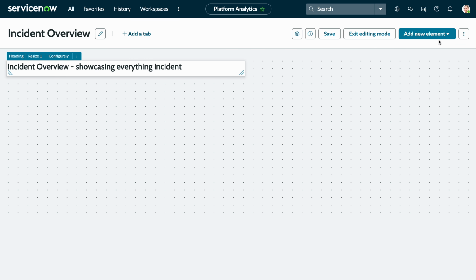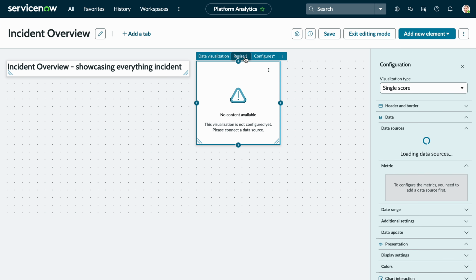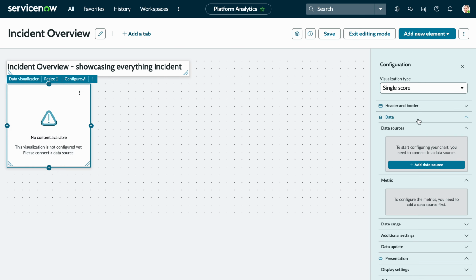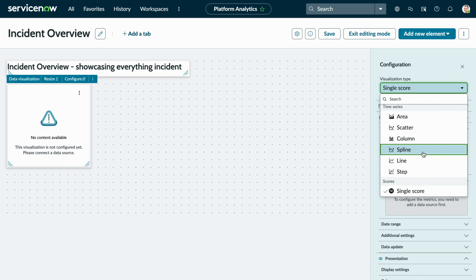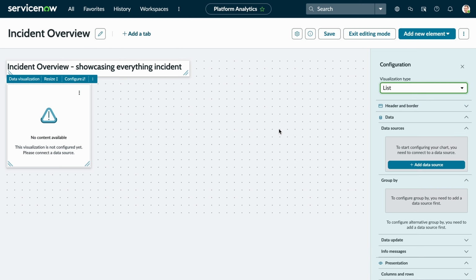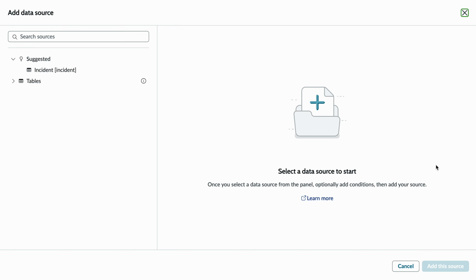Great, and now let's add a new element. Let's do a data visualization now. So let's go for a new visualization. And what we're essentially going to do is rebuild our report. So let's go for a list view. Go with data. So I'm going to add data source.